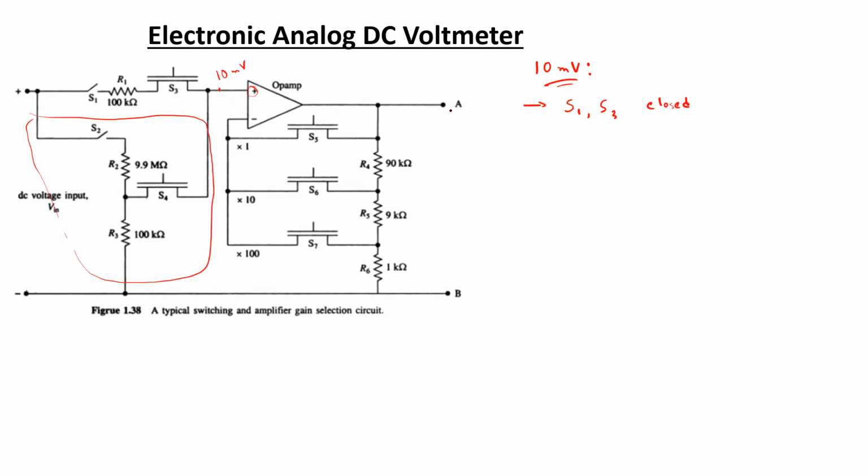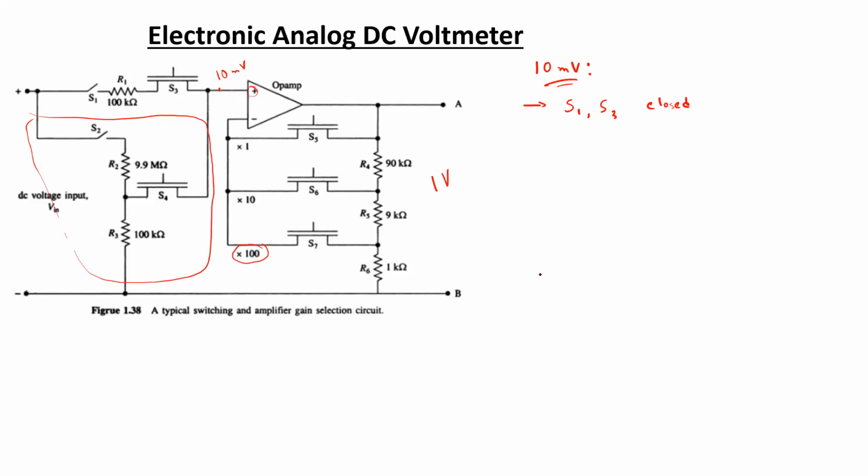But our circuit to the right hand side of the terminals A and B is designed for receiving a signal in the range from 0 to 1 volts. So this maximum range of 10 millivolts in this case has to be somehow converted into 1 volt, and that is to be done by choosing the proper gain of this amplifier. So in order to convert this 10 millivolt into 1 volt, the gain that should be selected here is 100. So if we multiply 100 with 10 millivolts, ultimately we will end up with 1 volt at the output of the amplifier.